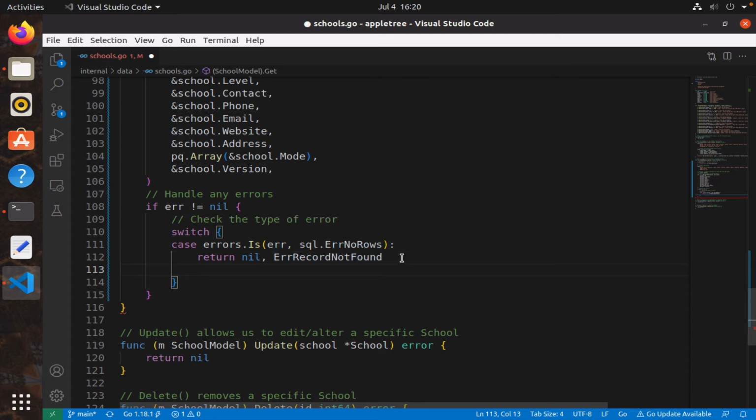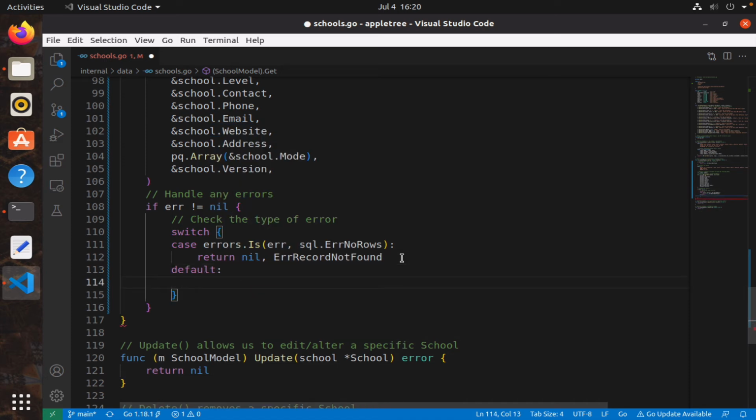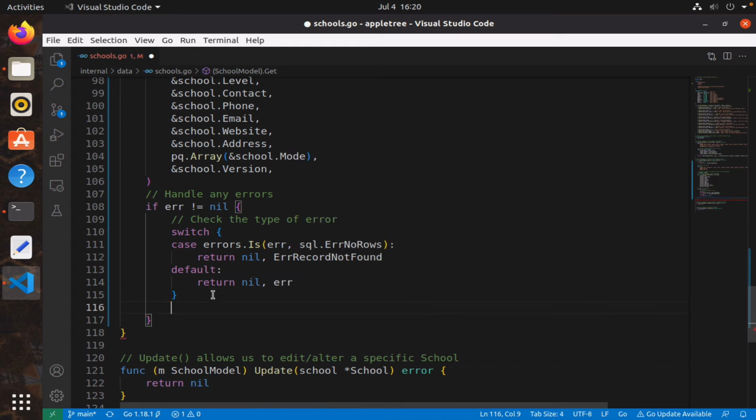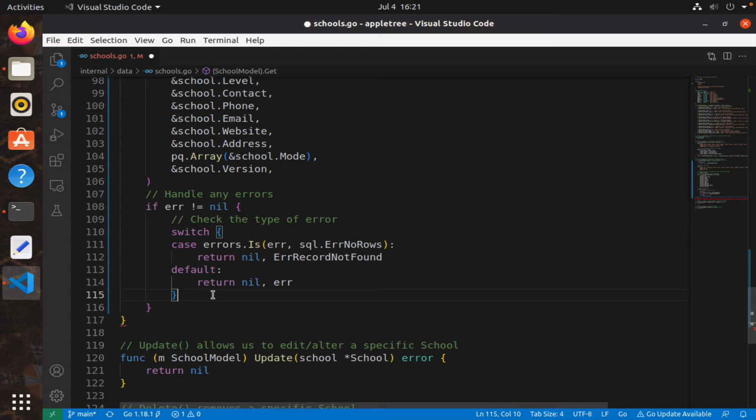Now, if there are other errors, we'll just let that be the default. So let's have default, and the default will simply be returning nil and returning the actual error. Again, this pattern, we've seen it many times. Since nothing is being returned, we will have no rows. All right, so that's our if.